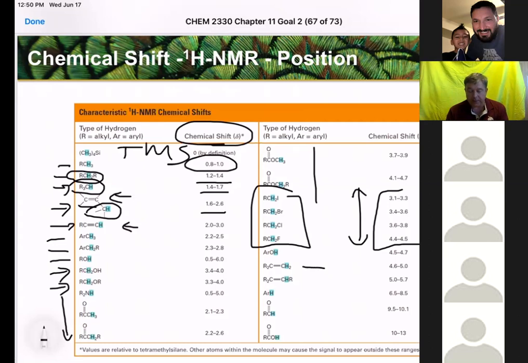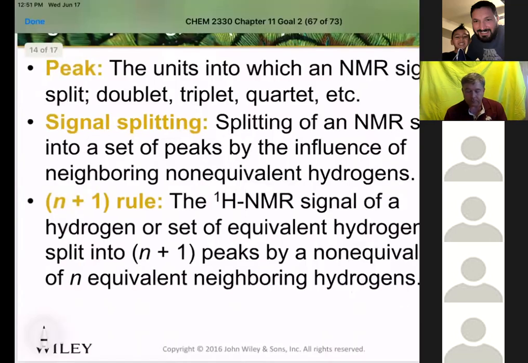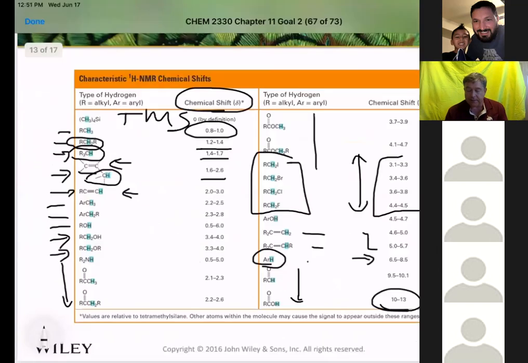Now, the actual hydrogens on double bonds are shifted even higher. The hydrogens on the benzene are shifted even higher. And then as we get to things like carboxylic acids, those go up to the high end. Okay. So the trend you're looking for is how much is it like methane, the CH3 at the end of a chain, and then everything's going to be shifted up from that based on how much electron density is near it, okay? So that being said, that gets us through N, I, and P.